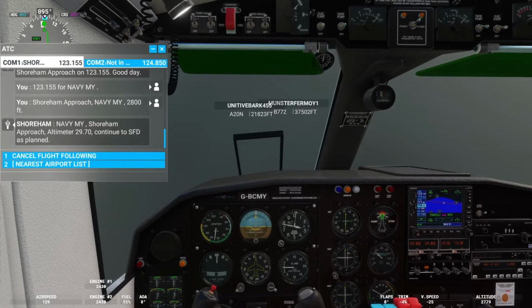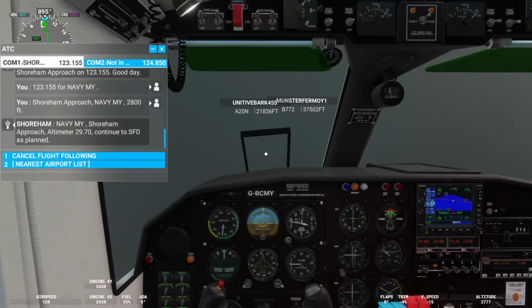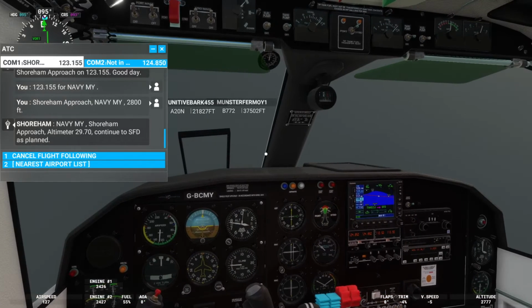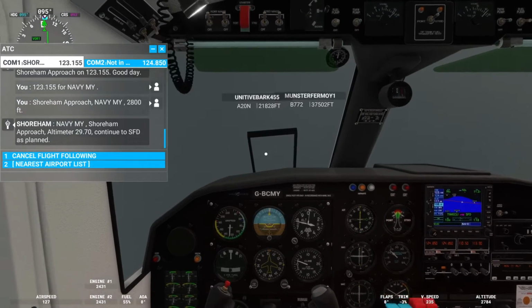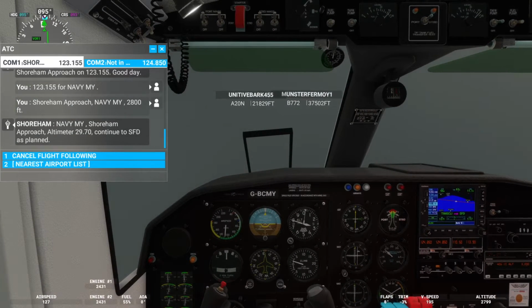We're not going to pop out and refile a flight plan. All we're going to do is say, we want to taxi now. Just a few clouds. We're going to fly over the Irish countryside and have a nice little flight on Saturday morning. And there we go.